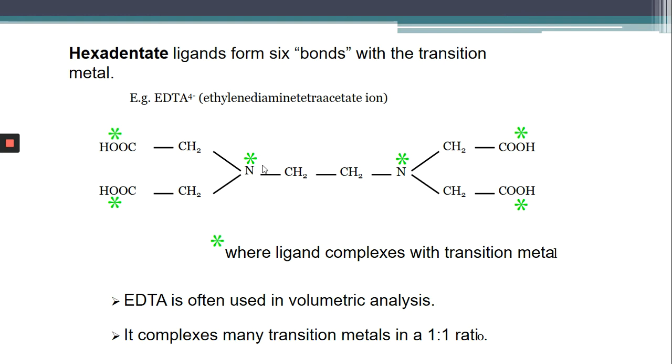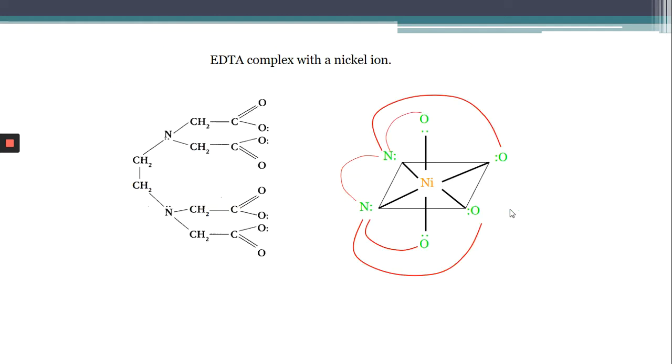Now, our EDTA, it usually attaches, or as far as we're concerned, it's going to attach in a 1-to-1 ratio with the metal, okay? So that means all 6 of these are going to attach themselves to the transition metal when it actually binds to it. This is what it would look like without the hydrogens. Just notice the negatives that should be there are missing, so that's not very helpful. But we've got our lone pair, or a pair of electrons, that are going to form the dative covalent bond showing.